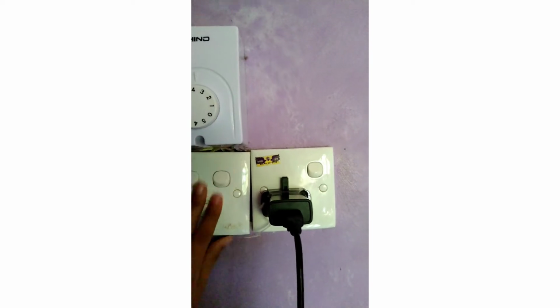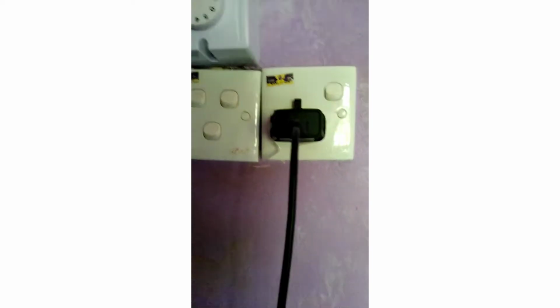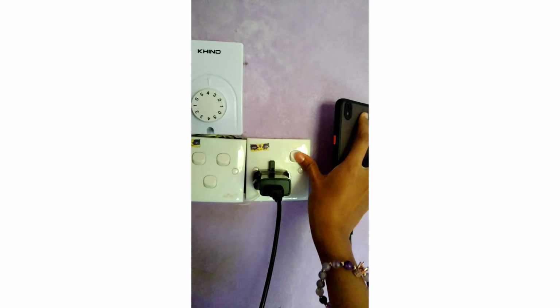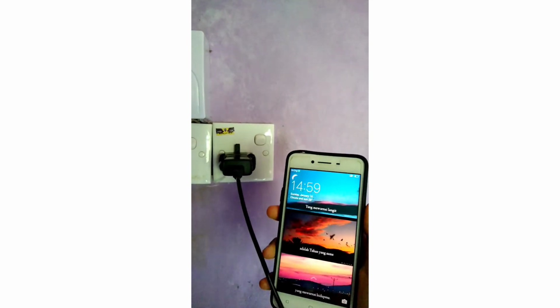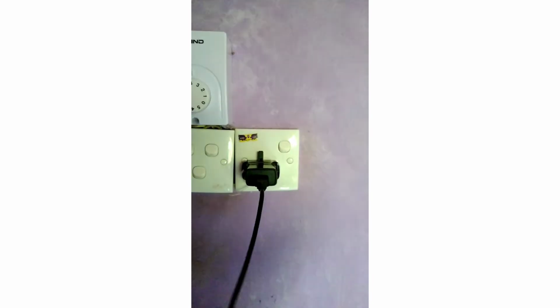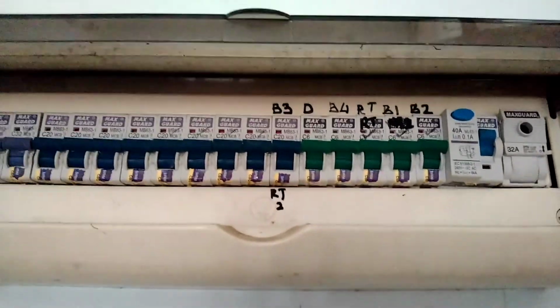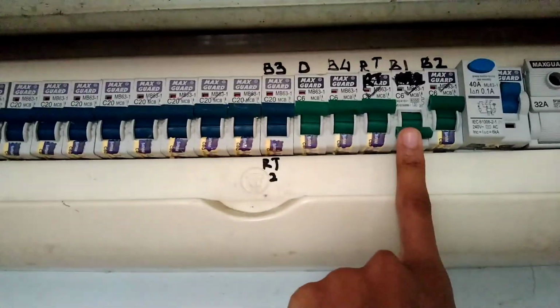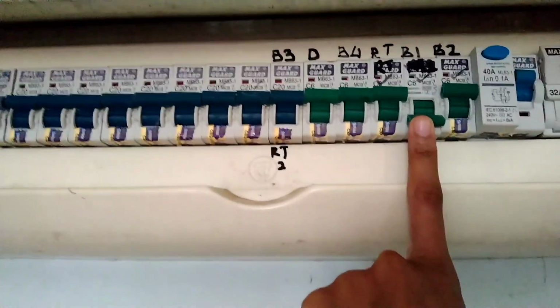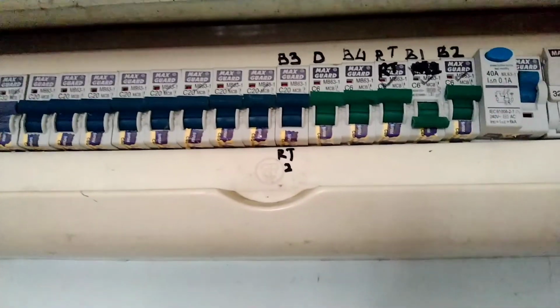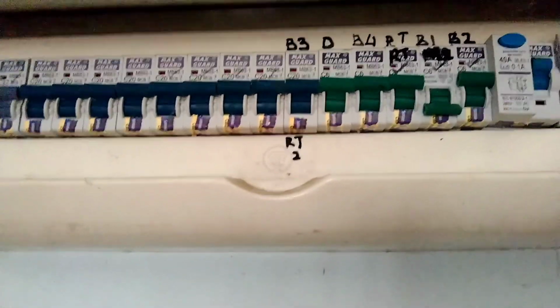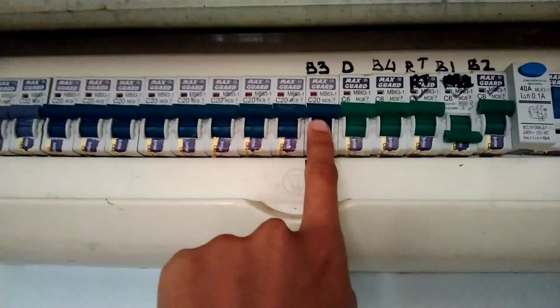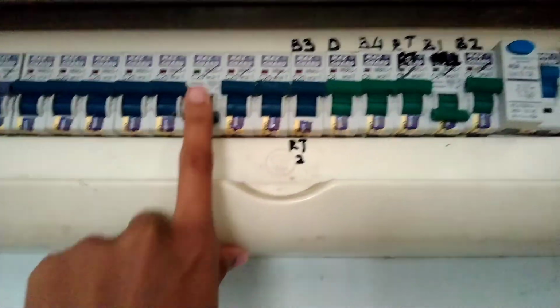The lamp and fans will not turn on. So when we turn on the socket plug for bedroom 2, the phone will not charge. So I will show you: when we turn off MCB number 2, which is the lamp and fans for master bedroom 1 and bathroom 1, and then we turn off the socket for master bedroom 1, which is MCB number 96789, let's see the result.